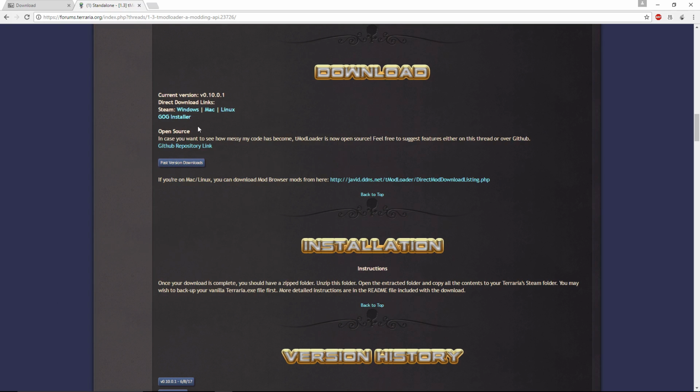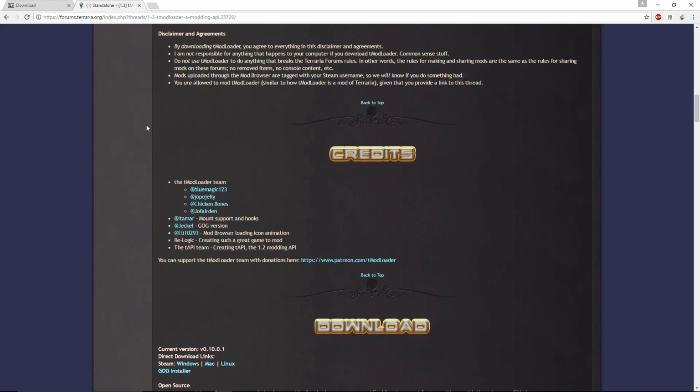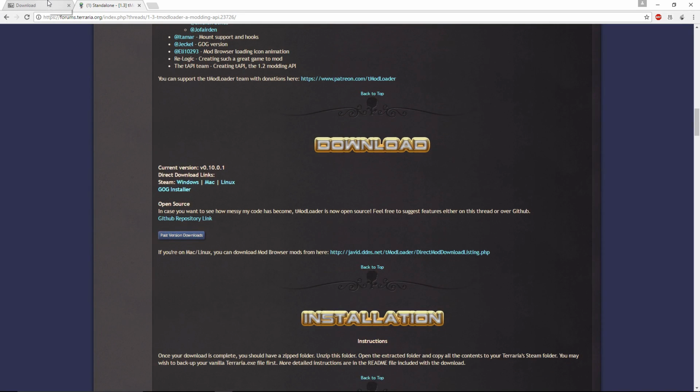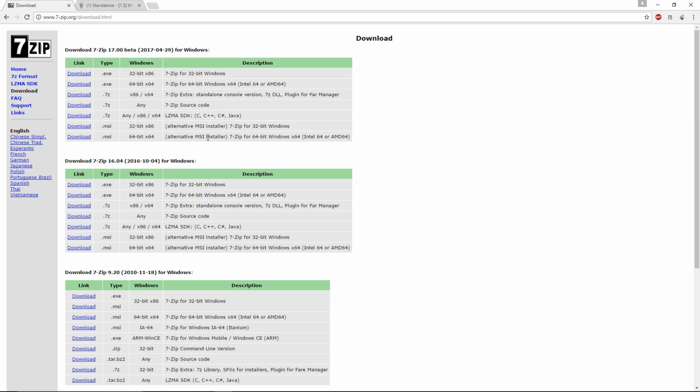And so after you've done that, if your computer says it can't open that file, then you're going to need to download something that can open zip files. So I'll leave this one in the description too. It's 7-zip. It's a free unzipping software that helps you open .zip files, usually from the internet. You should probably download the most recent version, which right now is the 17.0 beta. I downloaded the one for 64-bit because that's what my Windows is operating off of, but you need to check in the settings which one's for your Windows.